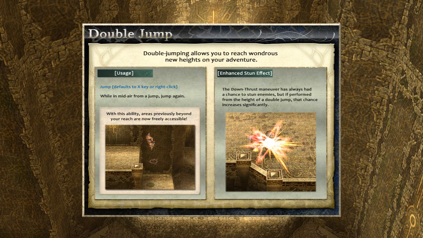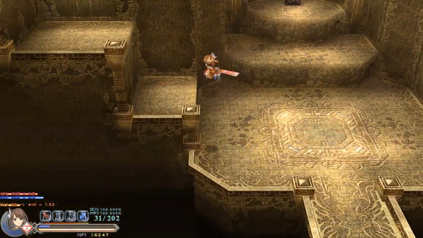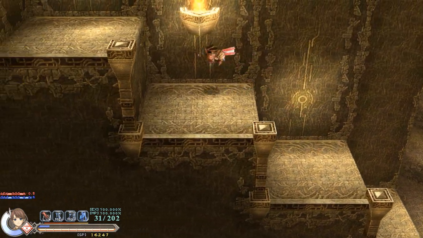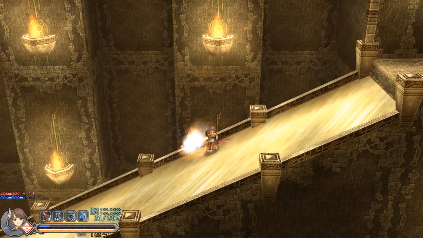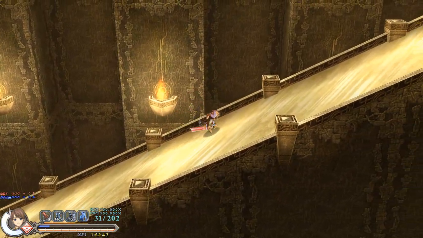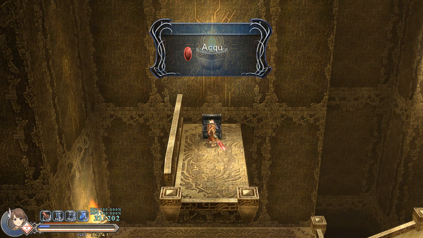And a down thrust maneuver has always had a chance to stun enemies, but if performed from the height of a double jump, that chance has significantly increased. Oh, sick! Look at Yuka's front flips, they're sick. She could have just done a regular double jump. No, it's the front flip kind. It's of the front flip variety. Oh yeah, I'm liking that. Okay, so cool. And there's no way I'm gonna just let that pass by, guys. We're gonna get rid of that. We're gonna use our new double jump, baby! That's what I'm talking about.